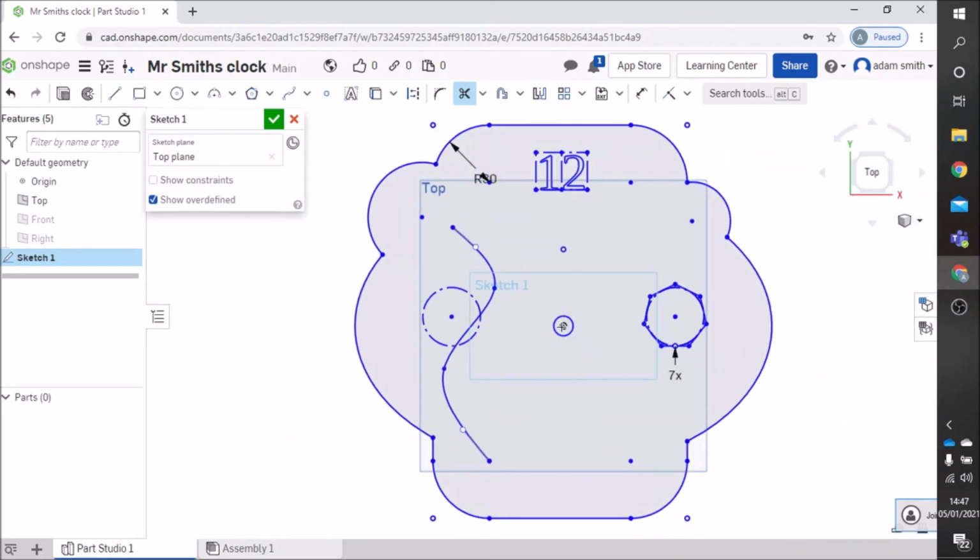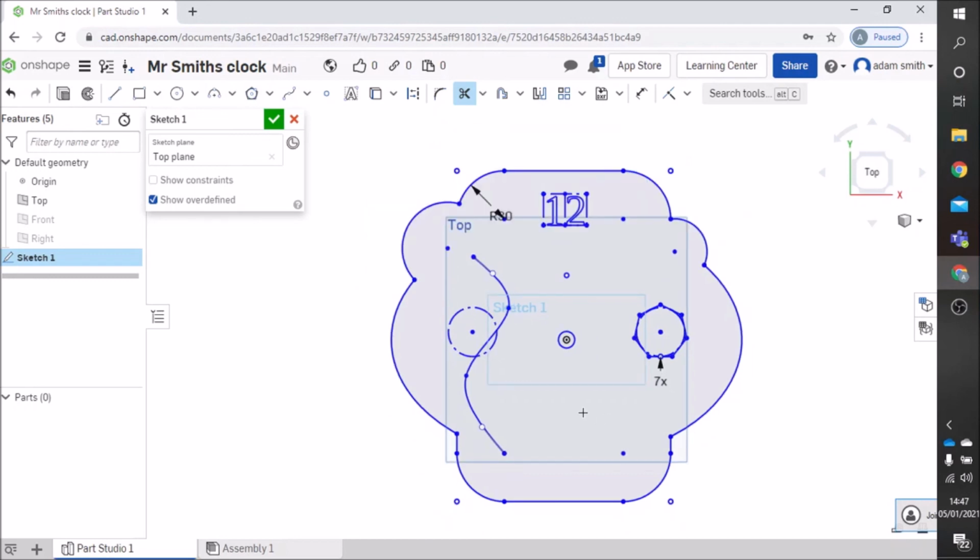So you can see how you can build up this shape. And it's different from 2D design, but it's still going to allow us to make a clock. If you have to adapt your design slightly, then that's absolutely fine. At the end of the day, you're still going to be able to take a clock home, which is the most important thing.